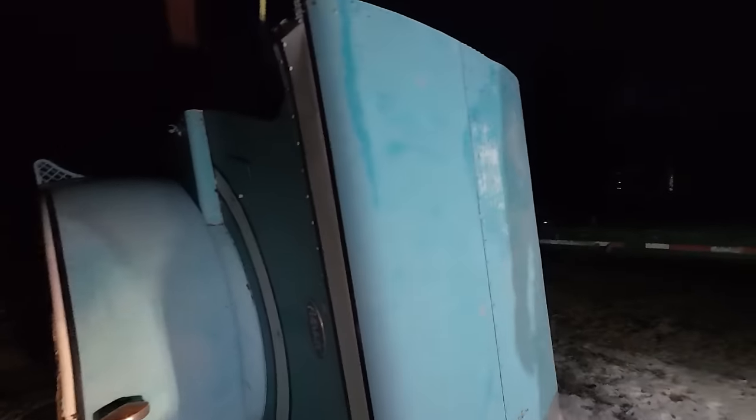Little dent right there. Could have been there, I don't know. It's an old truck, so it wasn't perfect when I got it. That's the only thing, I gotta look at that. But anyway, it's way better than I thought it was gonna be, dude. I figured those panels would be stoved right in, you know? Yeah, I think you got lucky with this rib. Yeah. I think it did this, though. I really do.